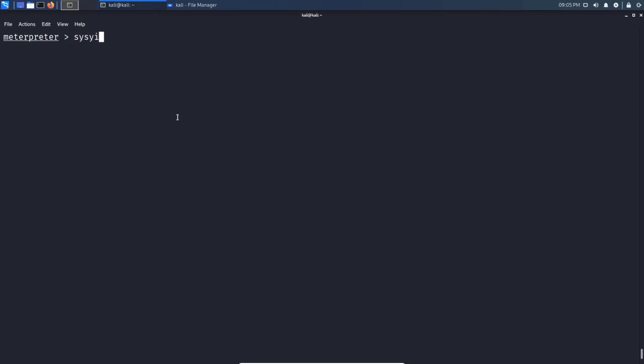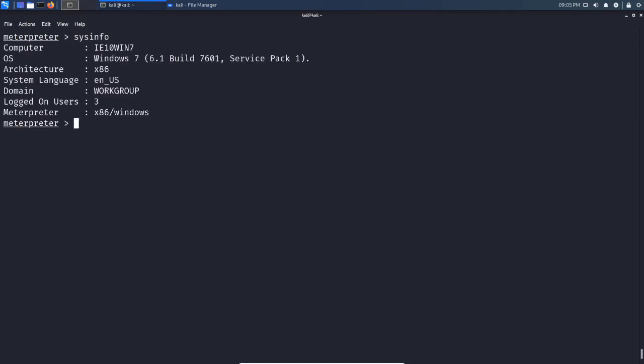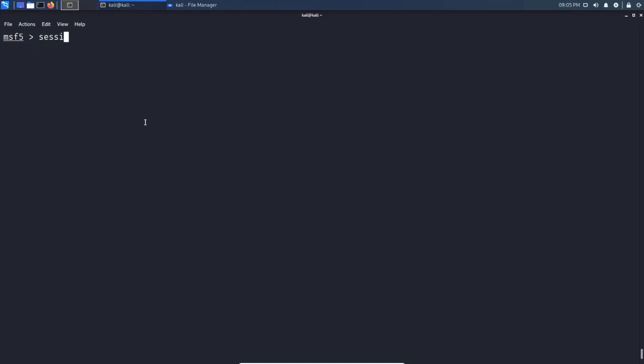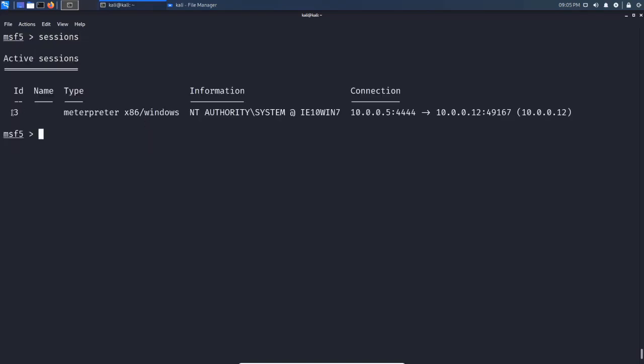If I say sysinfo, I just want to show you that we're running Windows 7. So there we are. The first thing we want to do is background the session, right? So background. Now that it's in the background, we can list the sessions, and you can see the ID is session 3, running in the background. That's excellent. The module we are going to be using is a post-exploitation module that requires an active session on the target that you want to set up the persistence on.